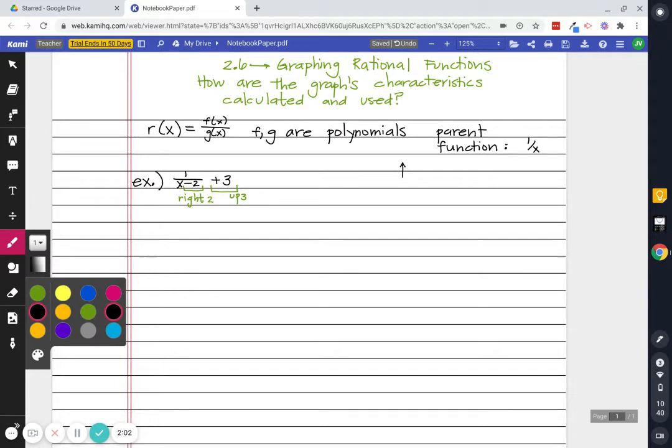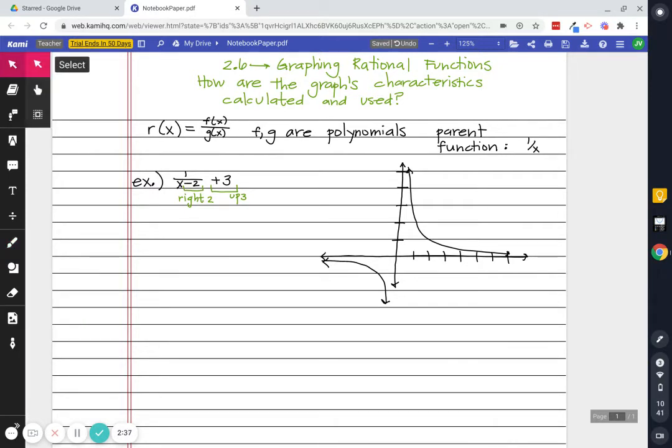So if I draw a graph here, one, two, three, four, five. 1, 2, 3, 4, 5, 6, 7. Close enough. Whatever you end up with is great. This graph, don't draw this. Just listen with me for a second, but don't actually draw this. If I was just drawing the graph, it would look something like this. Right? We talked about parent functions in 1.3. That would be the parent function. We need to take that graph and move it 1, 2 to the right and up 1, 2, 3.